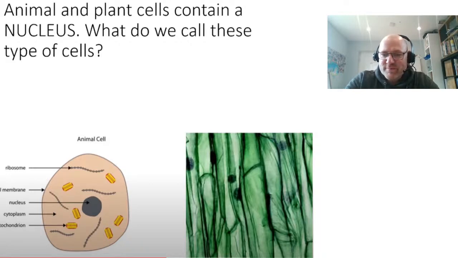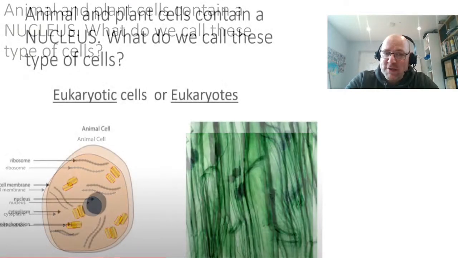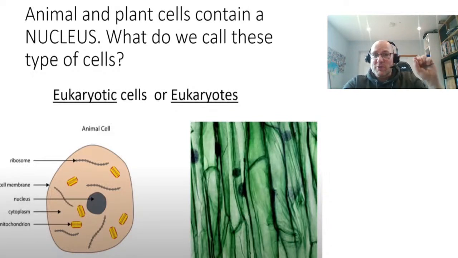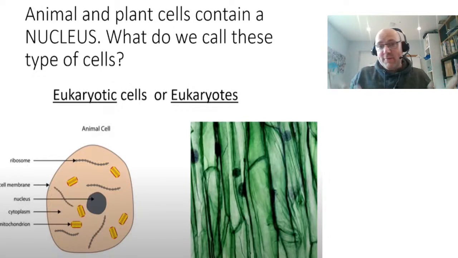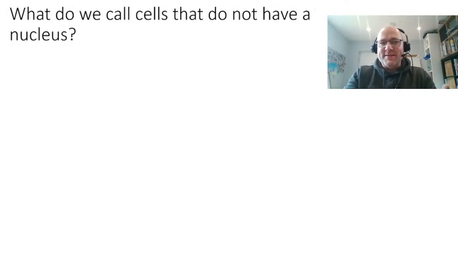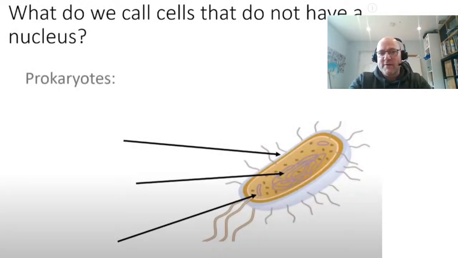Do you know what we call cells without a nucleus? So we call cells with a nucleus eukaryotes. It means complicated. I don't know what language it is, whether it's Greek or Latin, but it means complicated cells. And we call other cells without a nucleus prokaryotes. Well done, Sophie. Well done, everyone. Yeah, prokaryotes. Now, you only have to know about bacteria as a prokaryote. They're the only type of prokaryote. It gets more complicated, they're split into different types of bacteria later on.